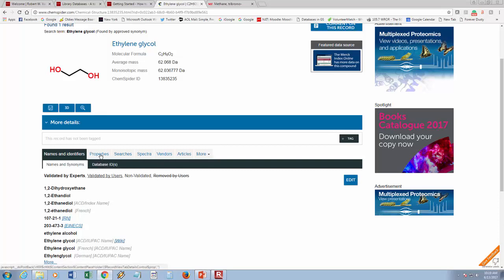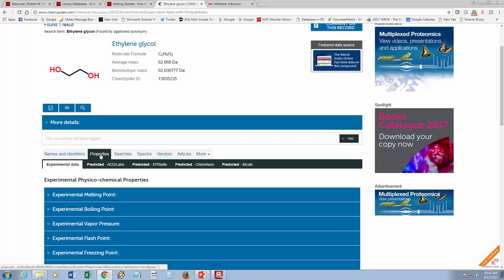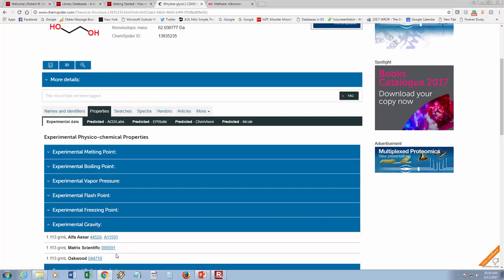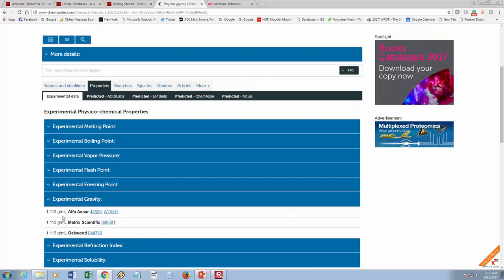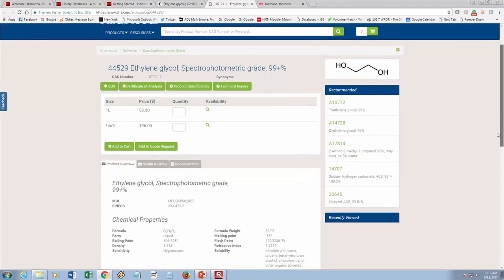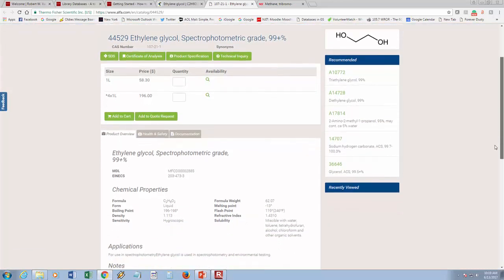So we wanted properties here, and okay, experimental gravity, and it actually gives you links to a couple of chemical companies, and the chemical companies very often provide the data. So it provides you a link where that's found. So it gives you the density here of ethylene glycol that this company sells.